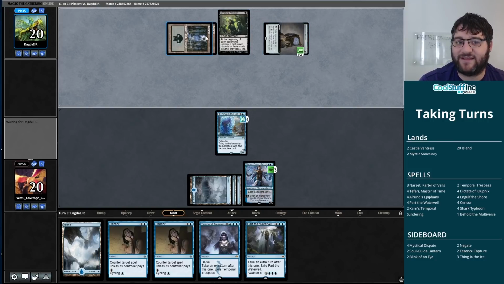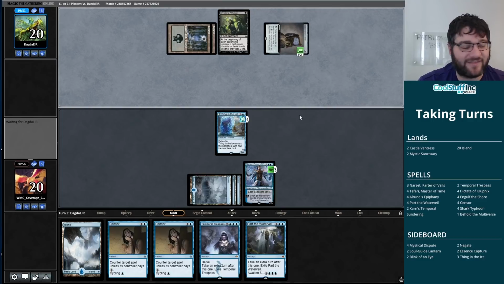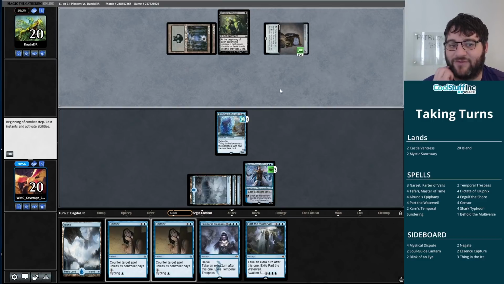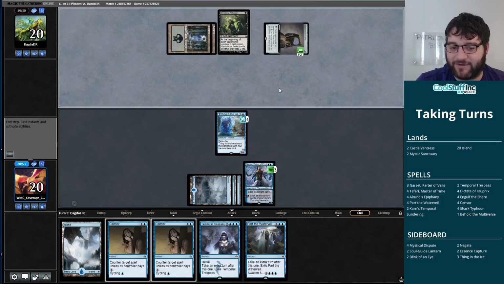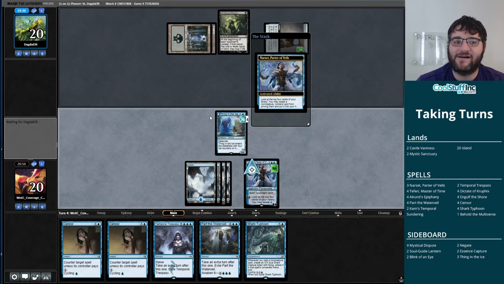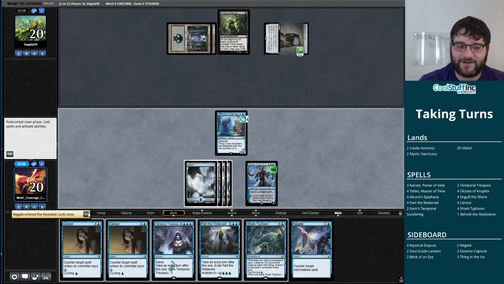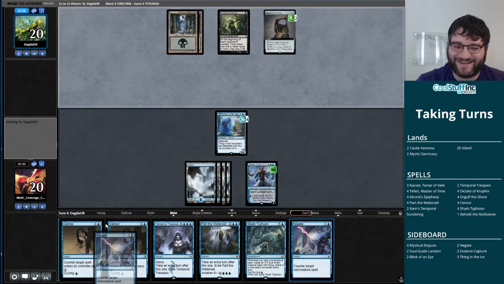I think they don't have a 3rd land. They got by Narset. I've forgotten that a billion times with Narset. And here we go. I think we're off to the races. So, play a land. Find a Negate. You might as well just scoop them up, friend.